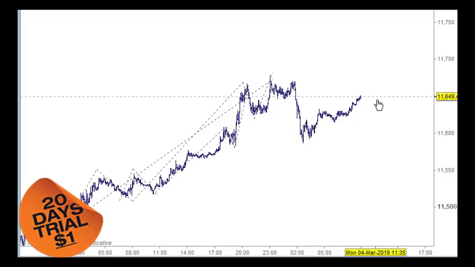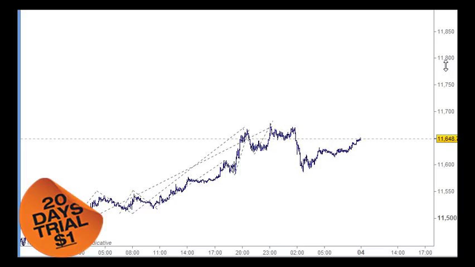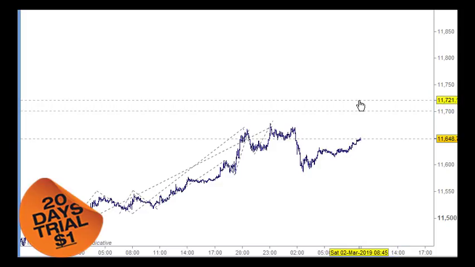So first off, for the next step, that 11,650 is really important. That number is important because it's halfway between the Fibonacci numbers 500 here, and 800 here. So this is a really important level. Support on this is good, and then we start getting into this number here, 11,700. But this number, 11,720, will also be a target top area that we'll be looking at. So in a nutshell, support here gets us to here.